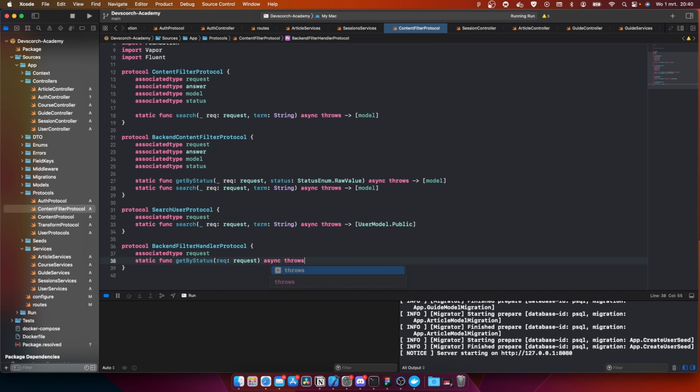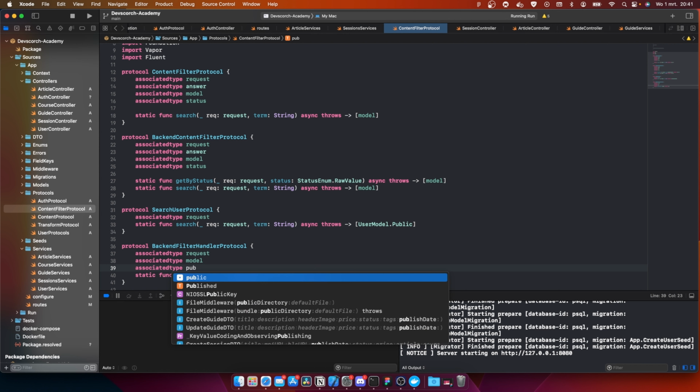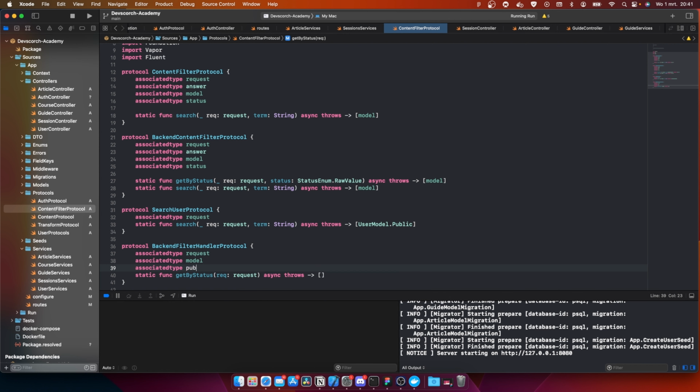Async throws. This is going to throw an array. Let's call this associated type model and associated type of public, just in case we need it, okay? So associated type of answer, just in case we need it. Okay, so this is going to be model.